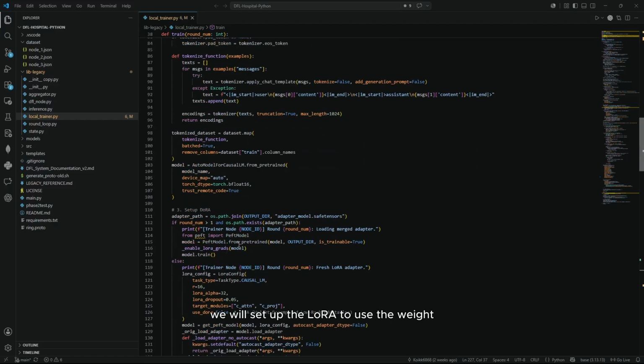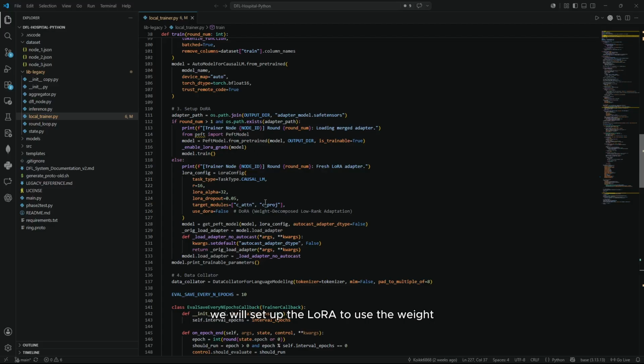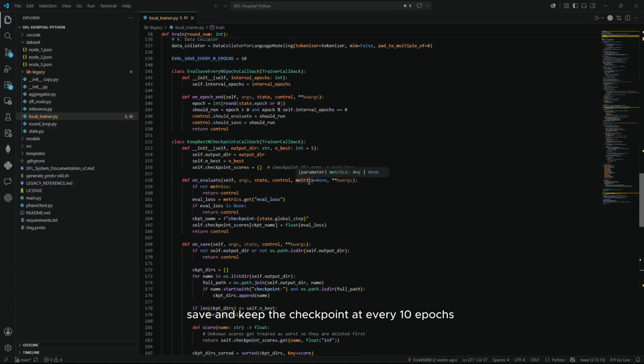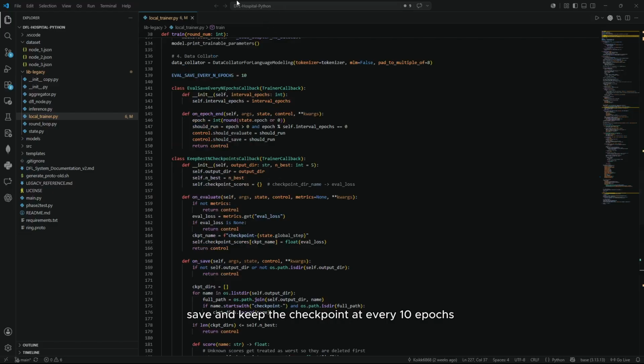And here we will set up the LoRA to use weight decomposition and improve stability. Here is the method that will process the data and also save and keep the checkpoint at every 10 steps by using evaluation loss.